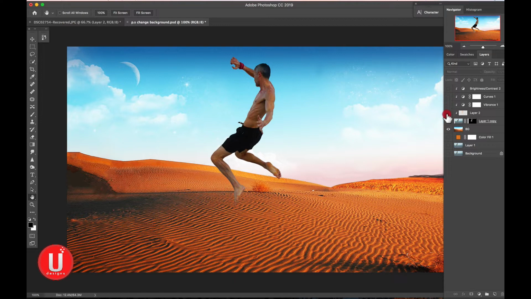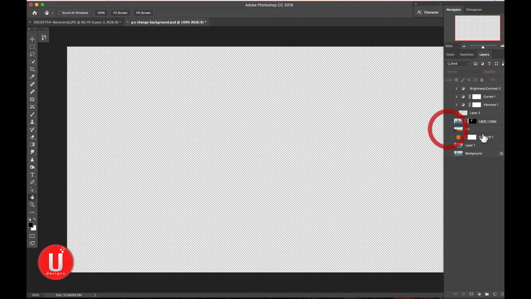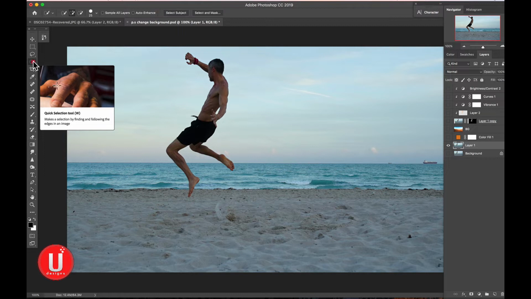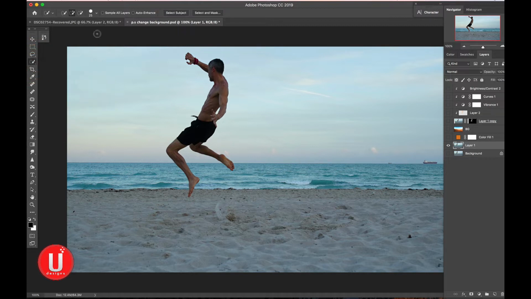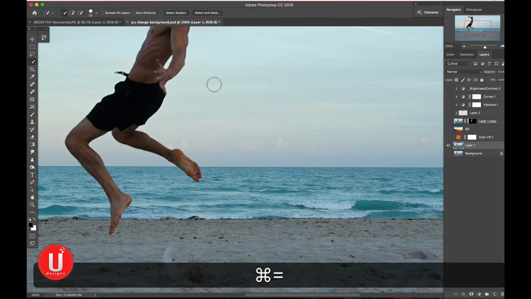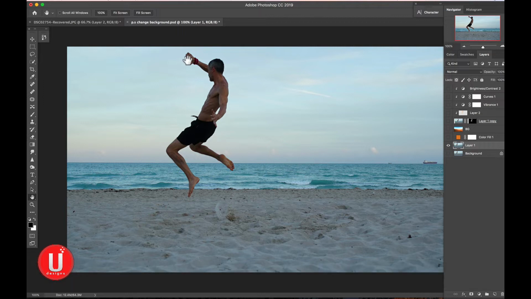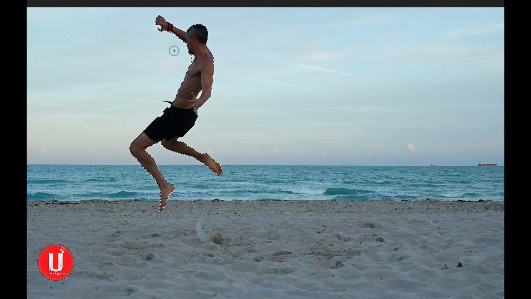So let's work from the ground up. I have my new background there, but let's just select this layer, and then I'll go to the quick selection tool. When I hit this quick selection tool, you'll see that on the options bar I have Select Subject and Select and Mask, and this is a great way to select the subject from the background. I like working this way, it's much faster. So I'm going to hit that, and what I'm doing is just clicking around the subject, and you can see that Photoshop does a fantastic job of selecting the subject for me.